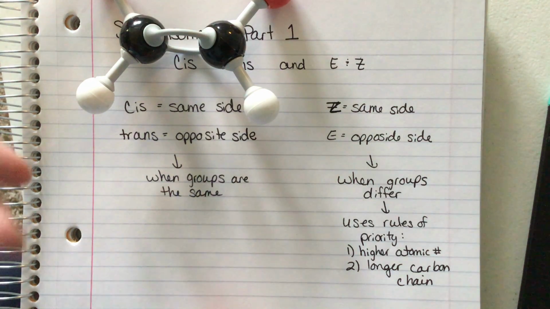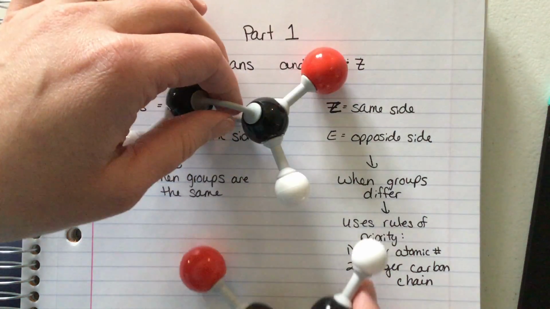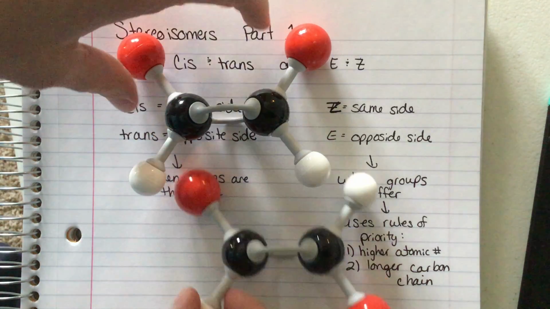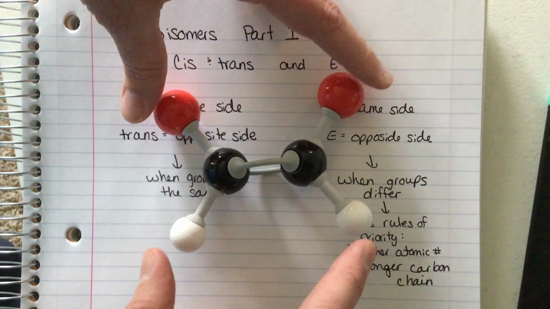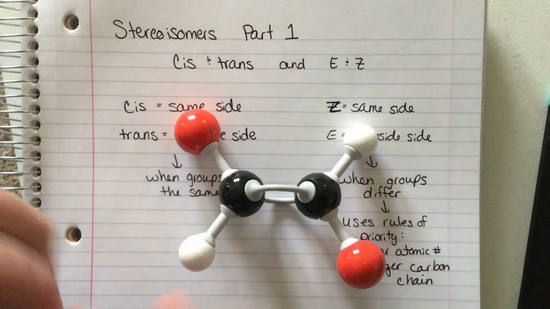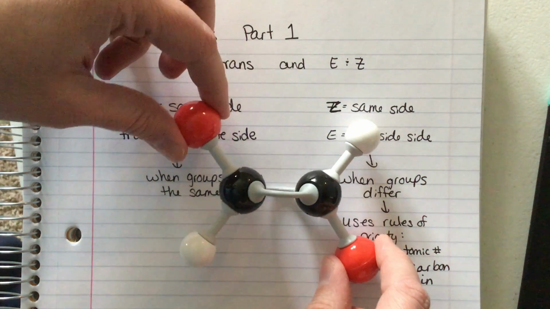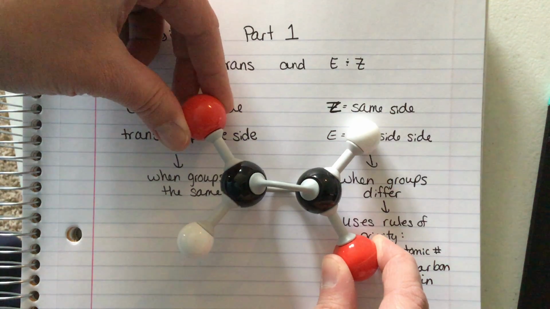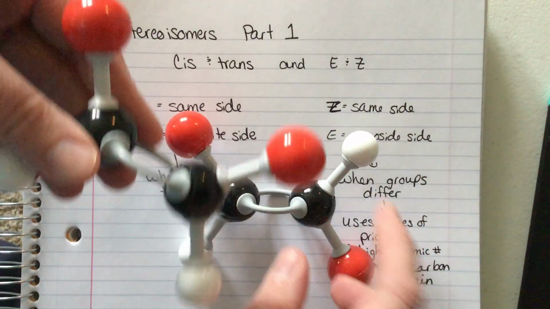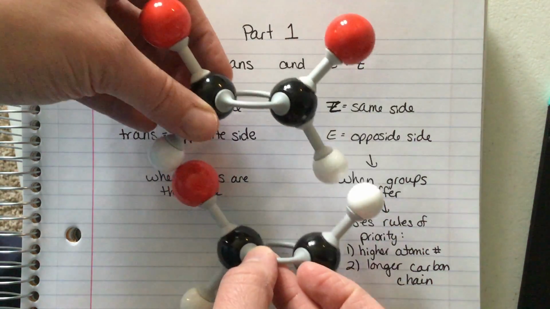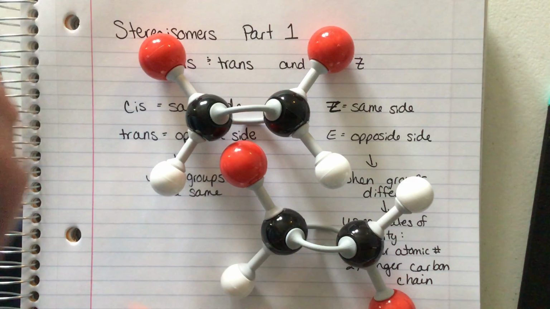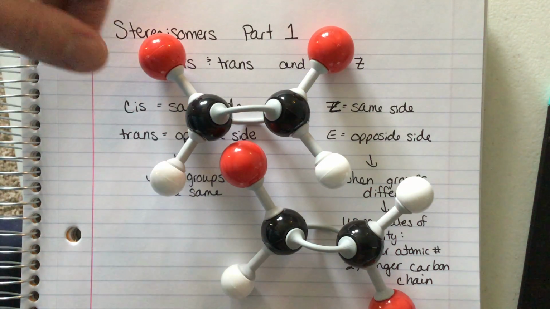So why do cis and trans matter? Cis and trans matter for a couple of reasons. One is polarity, which is how we can tell them apart. In a cis, all of my polarity is going towards the top of the molecule. In a trans, the polarity is going in opposite directions, which makes the overall molecule nonpolar. What that means is these guys are going to have different boiling points, which means if I happen to accidentally make a mixture of these in the lab, I can separate them by boiling them.